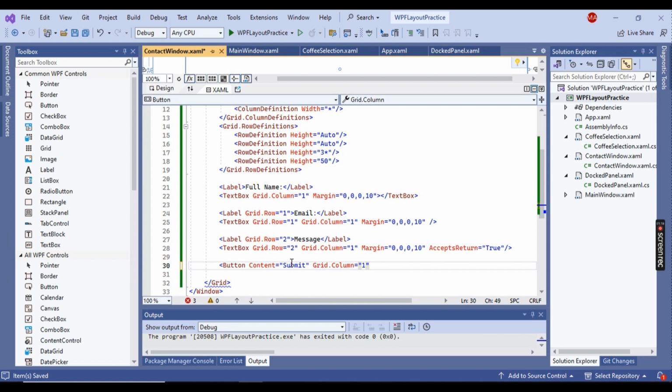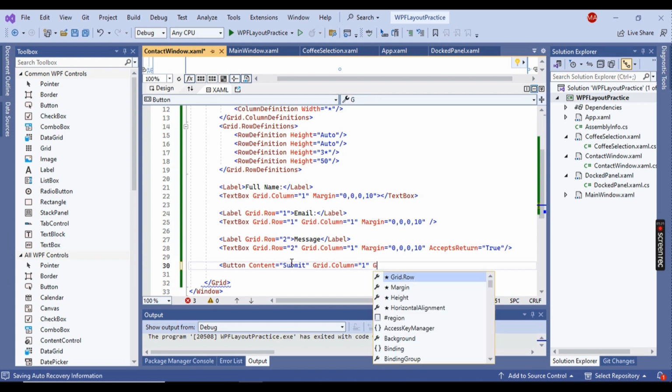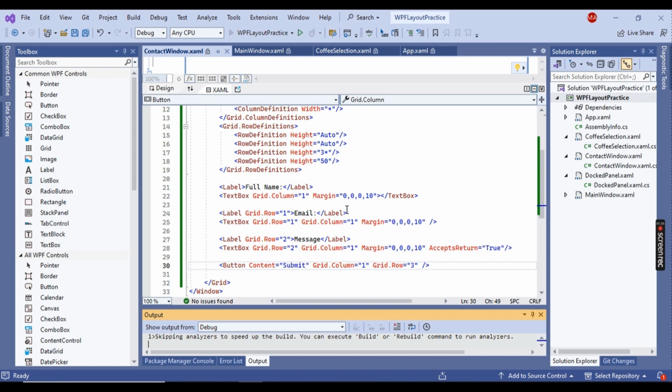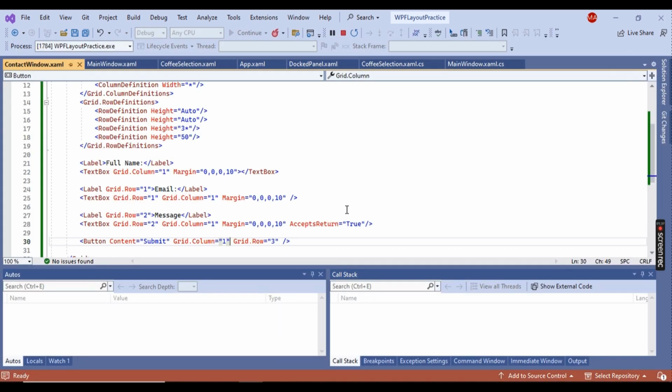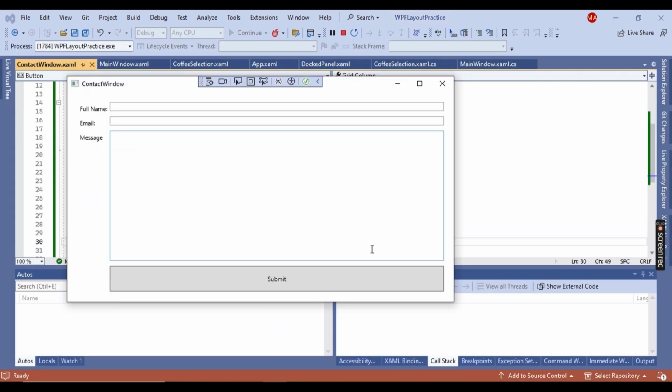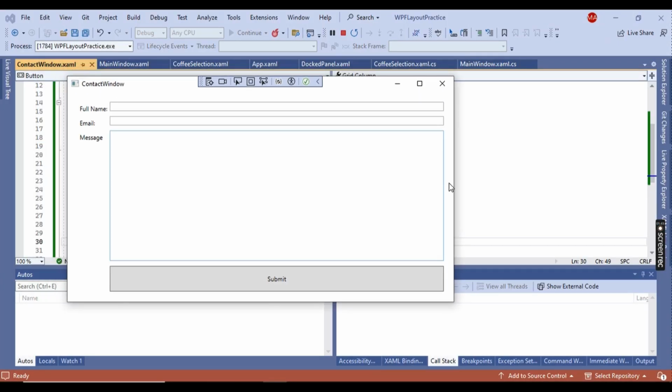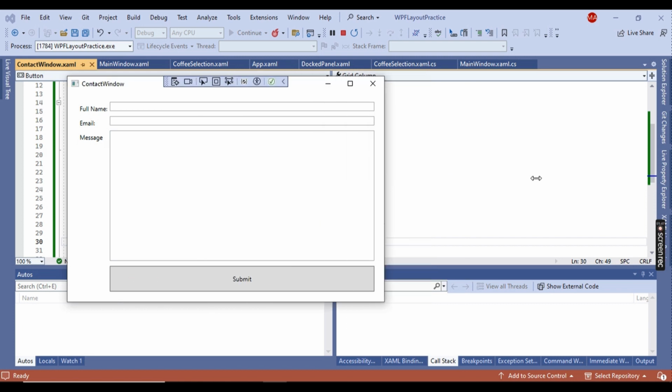It will be the first index, meaning second column, and the row will be the third index, meaning fourth row. Okay, so let's run it. So you can see the submit button is appearing, and if we maximize or reduce the size of the window, this form is working correctly.